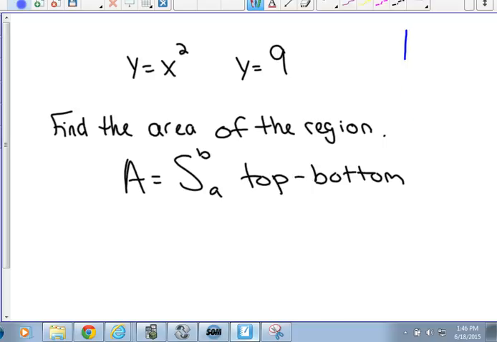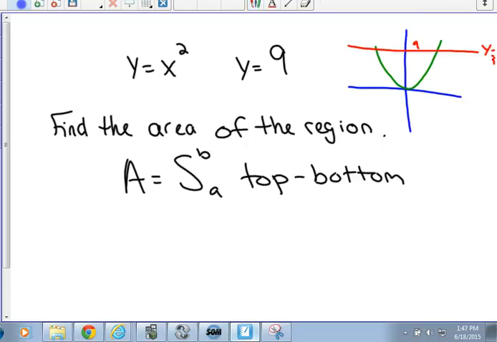Alright, so give yourself a picture of this. You don't have to, but it might be helpful. The line, y equals 9, is the top. And then you fill in the shaded area. Yep, right here, good. So this is what it should be looking like.